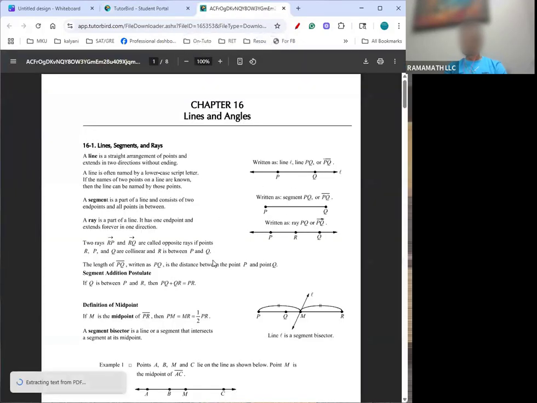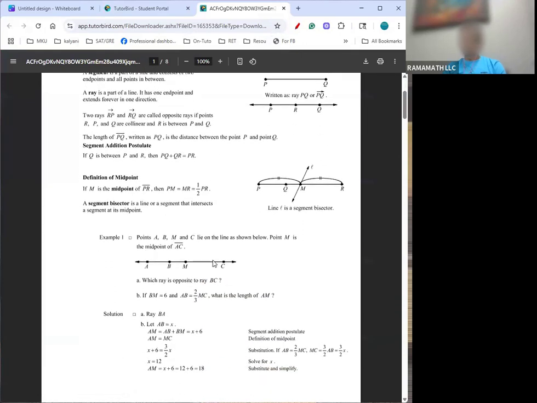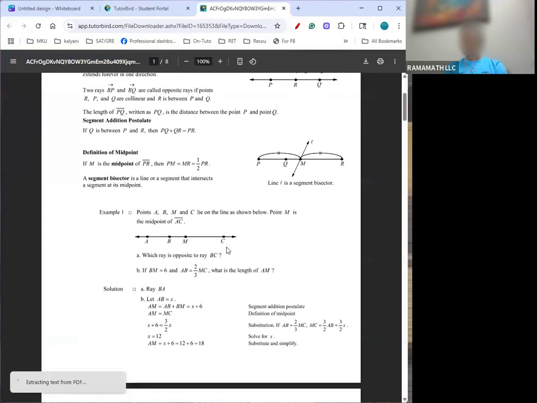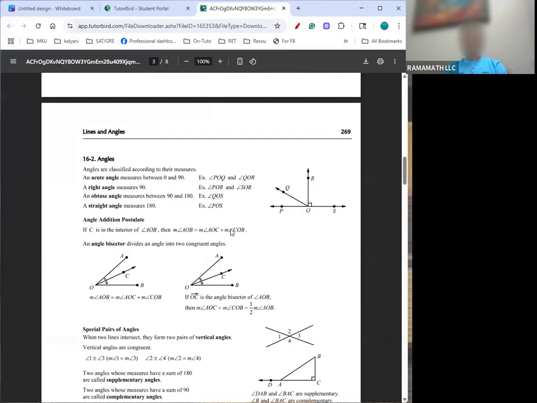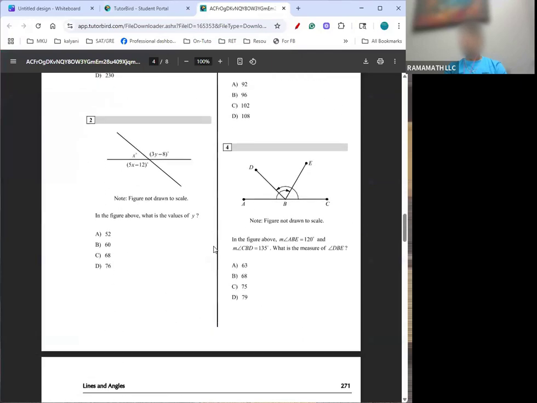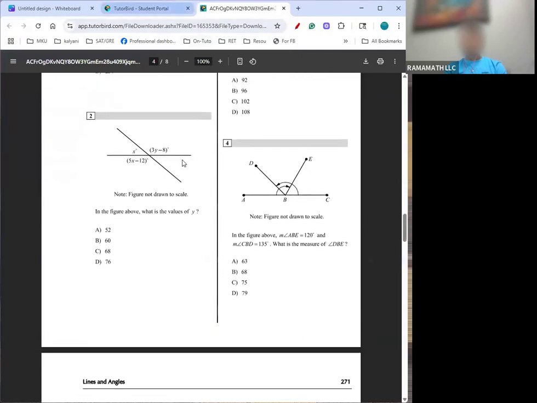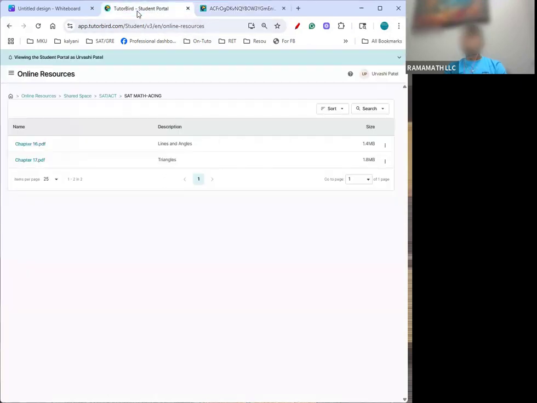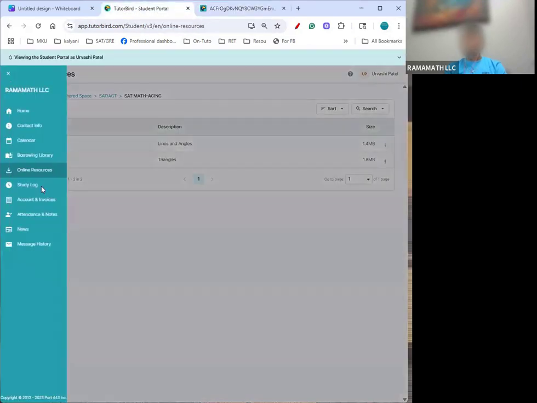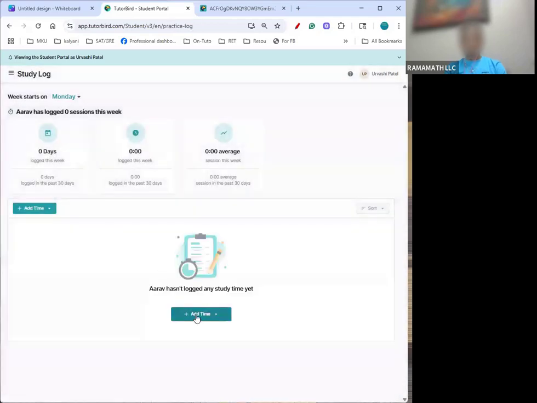If you click on it, they have some examples on there, so if you're lost, you can look at these examples and information, and then some questions up here. There is more information too. That's how you're going to finish these questions. You're going to do it on a piece of paper, however you want to do it, and then you come back here. Once you're done with all the work on your piece of paper, go to study log and put some time here. How much time did you spend? Use a timer, or you can do it manually.